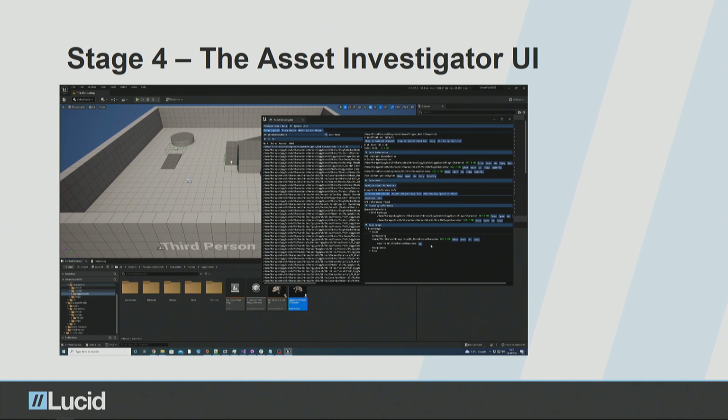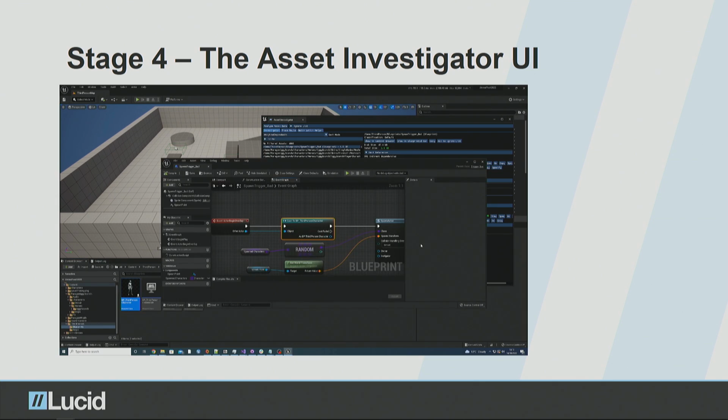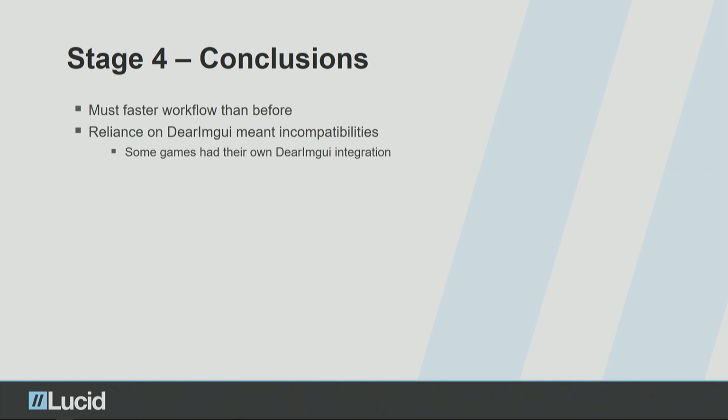And for the blueprint node, you can click on the node in the report, and it'll actually bring up the node, so you see the cast node there. So what that allows you to do is look at the report, click in the UI and have it bring up the part of the asset that is causing the problem and allow you to address it directly in the editor. And we find that having that workflow made it a lot faster to fix the problems. So it worked much better than before.